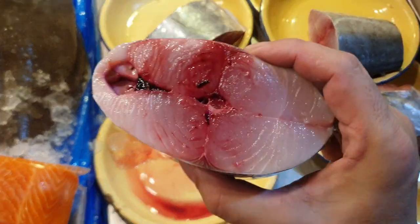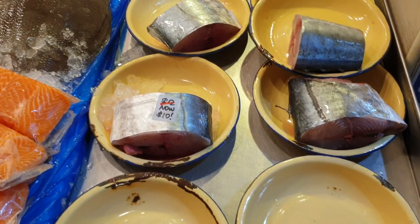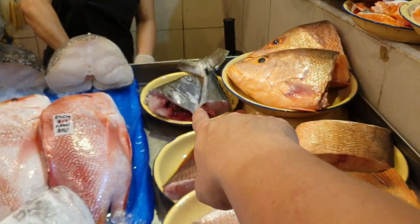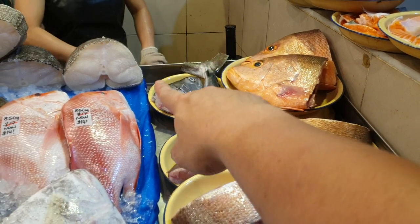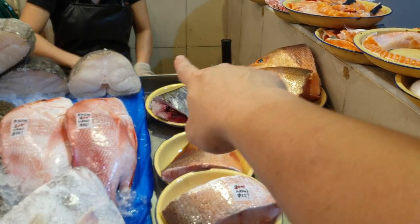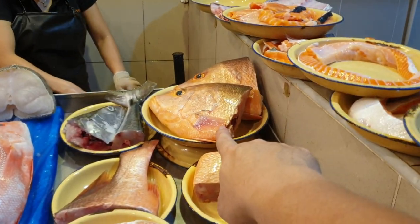For the batang head and tail, it's only $3 for the whole set — normally the head is $1 and the tail is $3, but today the whole set is just $3. For angkwe, whole heads for curry or assam — $12 only, normally $15. Today it's $12 as an offer for you guys.